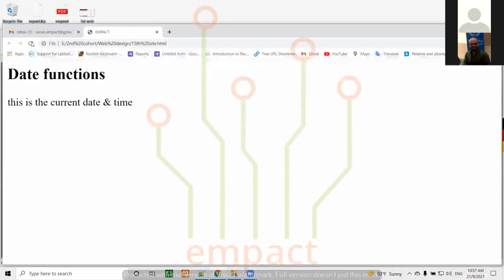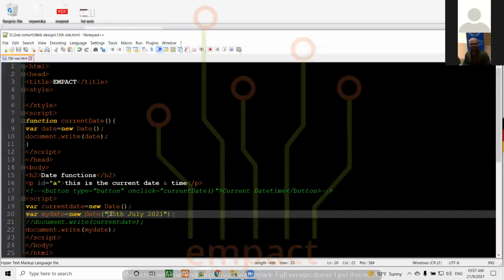That's why I don't want this. Because we set a date, if we give quotation marks it's not going to work, because it's looking at it as text. For the date, we cannot give any quotation here. Only 15 July, only June, and then between the quotation.